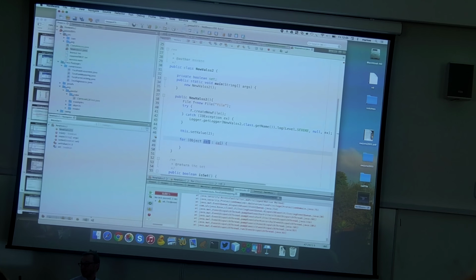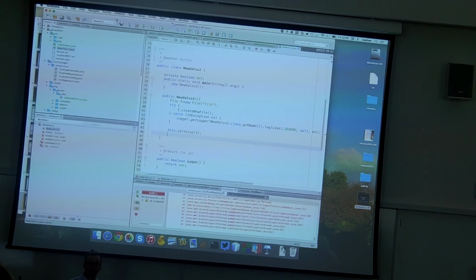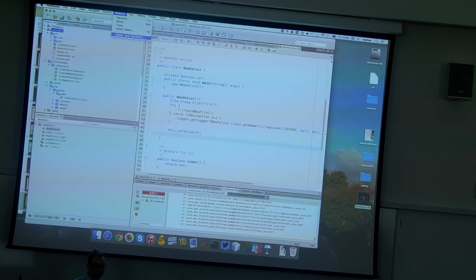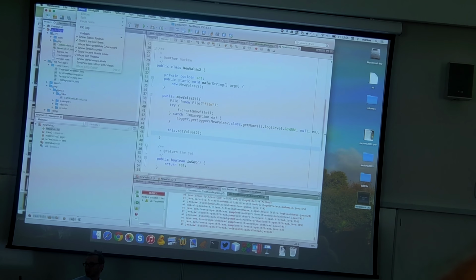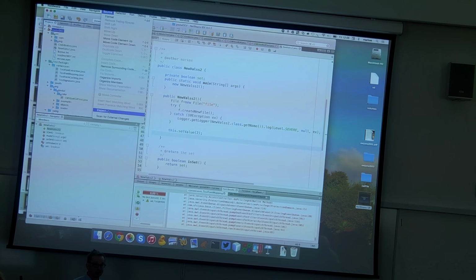Okay, so not only will it let us write the code, but it will also let us examine the code. So there are several tools included in NetBeans that will allow us to see how good our code is. Gurjan mentioned them briefly earlier, and they are hidden in different places. If I go to refactor, there is a function called inspect and transform. If I go to source, there is a function called inspect.